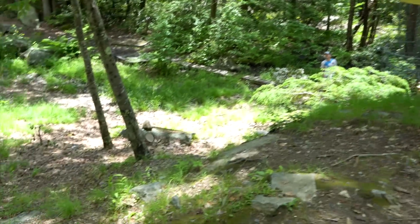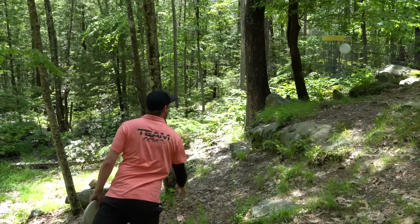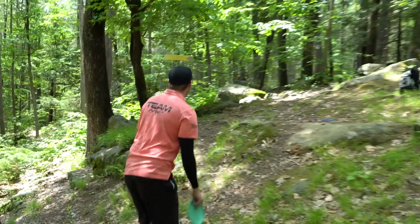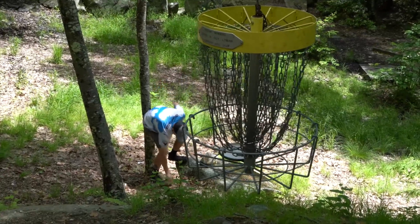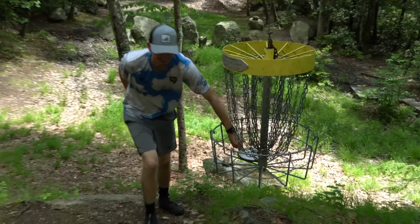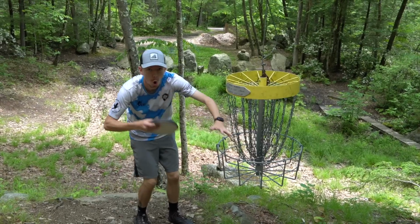Oh, don't roll. Dang. You're not getting the best breaks I've ever seen. My putts are the sloppiest ever right now, and I'm still not taking advantage of it. Was that way high or did it just look like it? I thought it was fine. Okay. I kind of want to do a slow-mo montage on this swinging basket. Let's swing it around a bit and do something cool. Slow-mo.